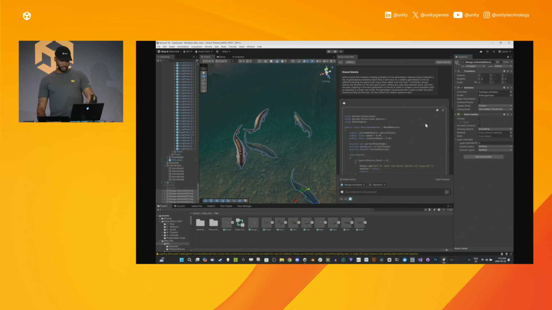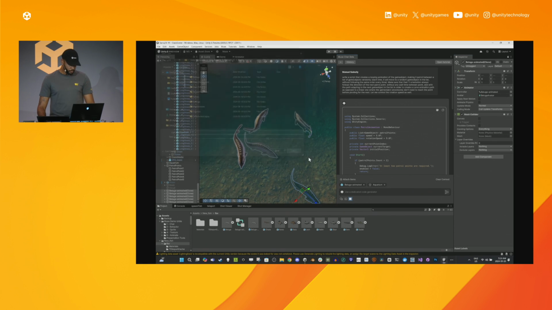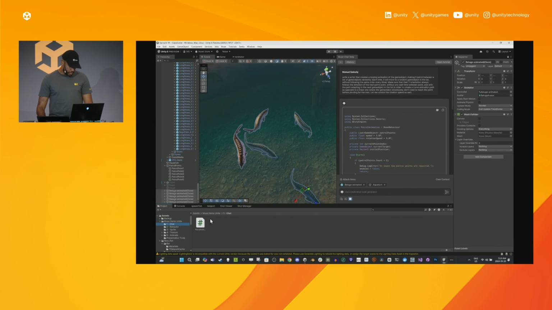And then the script, once I have it, in this interface, you can do multiple things. You can copy it. You can also save it. And if you do so, you choose a name, you put it in your folders. In my case, I already pre-did that, which is over there. You can drag and drop the script, add it. And the thing that I'm going to modify is the speed. I'll put 1. Rotation, so that's how fast they move between the different points, I'll put 3. And I just need to specify the patrol. So again, I'm choosing all of the patrol points, adding to the list.